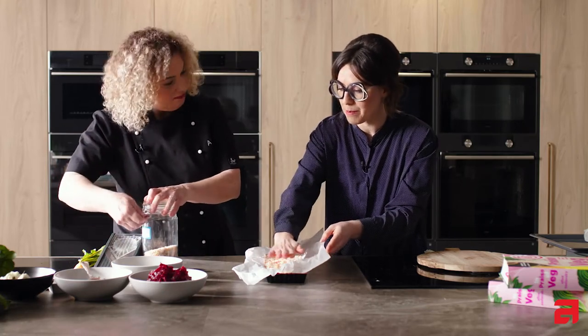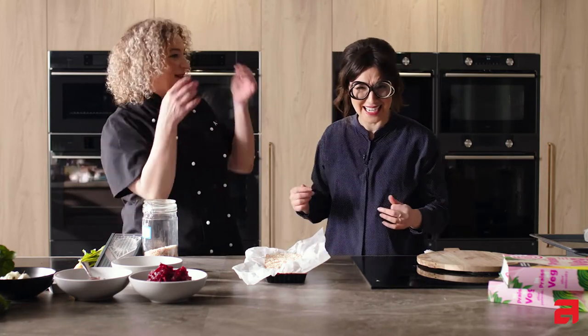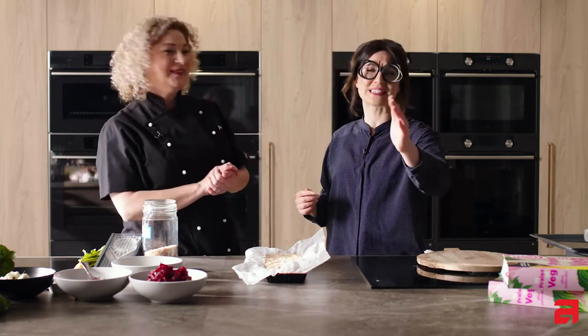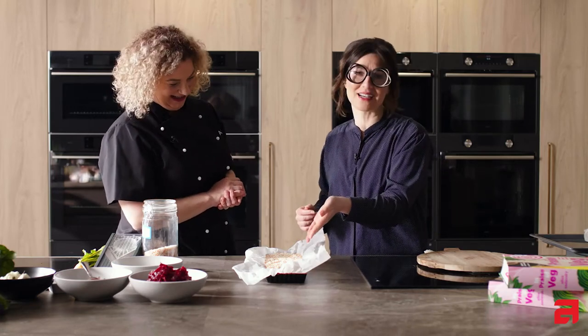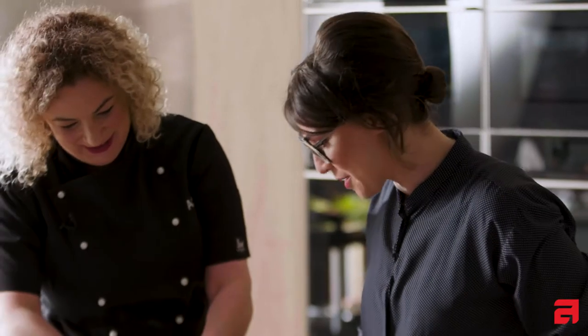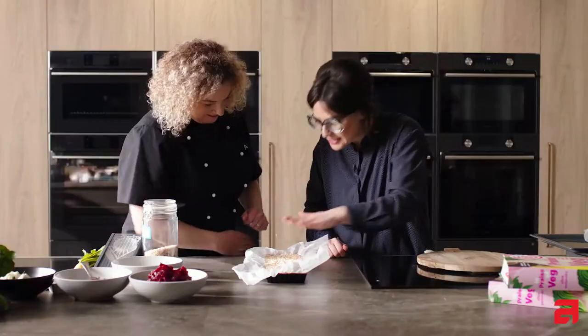I've got some baking beads somewhere. Don't you think? Somebody gave them to you as a Christmas stocking stuffer somewhere. So check the back of your cupboard. Otherwise, just use this. Works perfectly like this. Fantastic. Okay, let's get that into the oven.